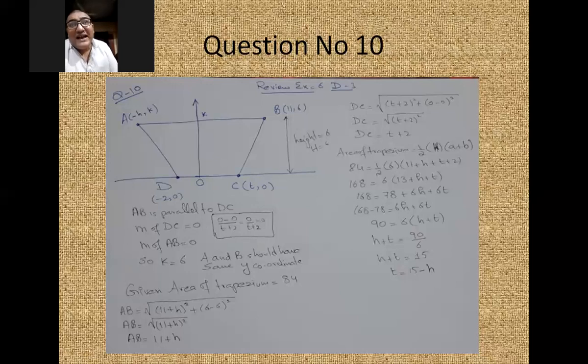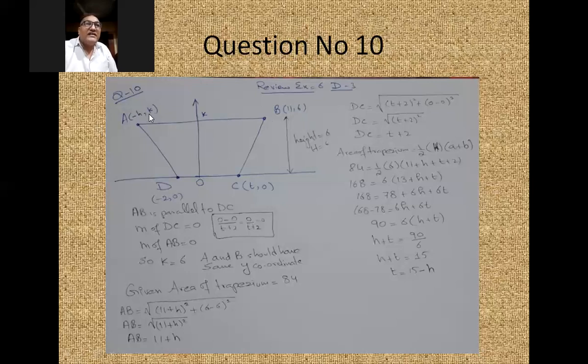Because the AB line and the DC line, they both are parallel to each other. It is given in the question statement. So the AB will have the same gradient as that of the DC. So the AB gradient will be also 0. So if this AB line has gradient 0, it means that this line is horizontal. So whatever is the value of the y coordinate in the B, same will be the y coordinate in the A. So here the y coordinate is 6.